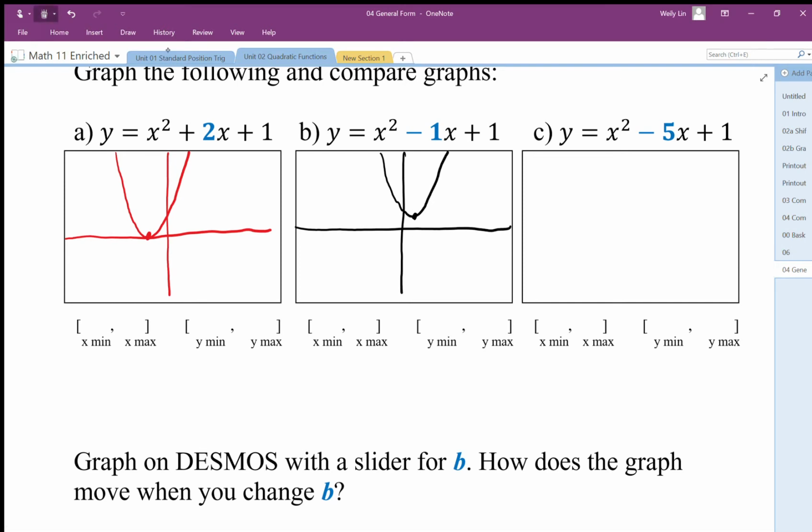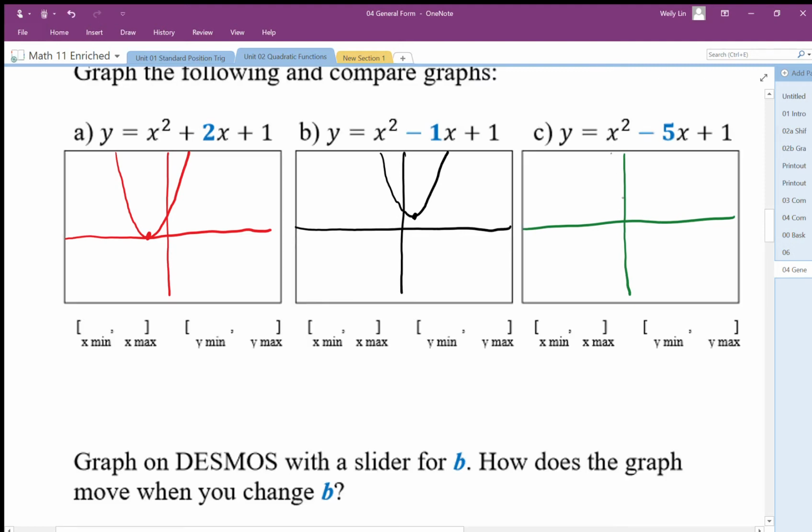And then for that last one, it's going to have the same opening, same shape as those. Both of those, these both have the same shape. The third one has the same shape as well. Okay, but in this case, the y-intercept still is 1. These all have a y-intercept in the same place of 1. But now the vertex of this one is going to be somewhere down here. And these are supposed to be the same shape, but the vertices all end up in different places.